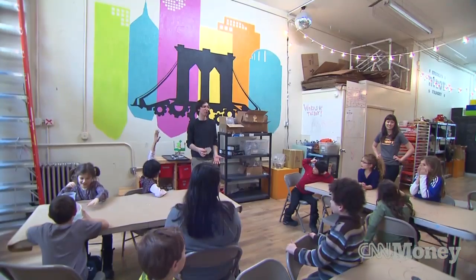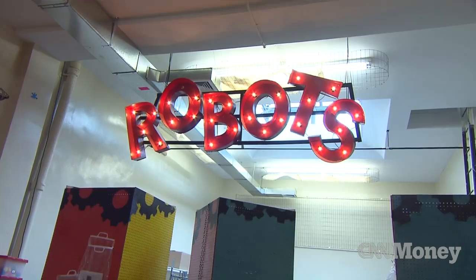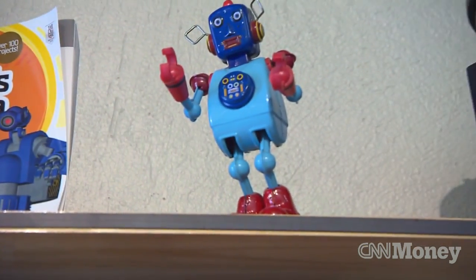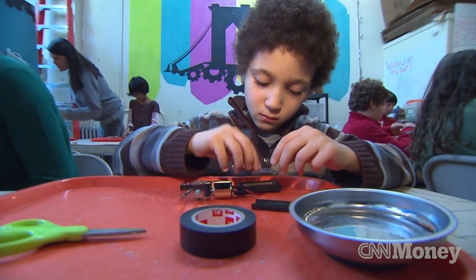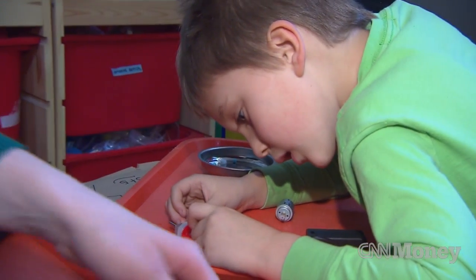While many of the students are of school age, the Foundry isn't just for kids. We've done adult birthday parties before — somebody's 30th birthday party here. Bring in some wine, they build robots. It's really a fun thing. We have a lot of requests from adults, parents too, where they say my child's really into this and I don't know anything. Could you give us like a 101 class where we could learn some of the stuff that you teach the kids? So I definitely think that's in the short term something that we will be doing.